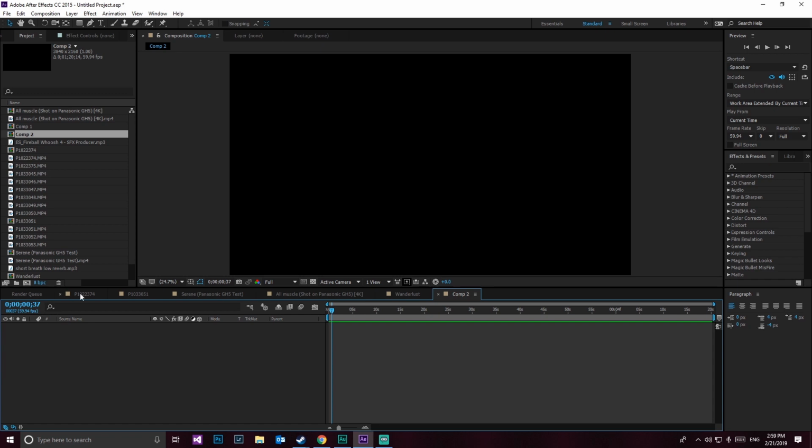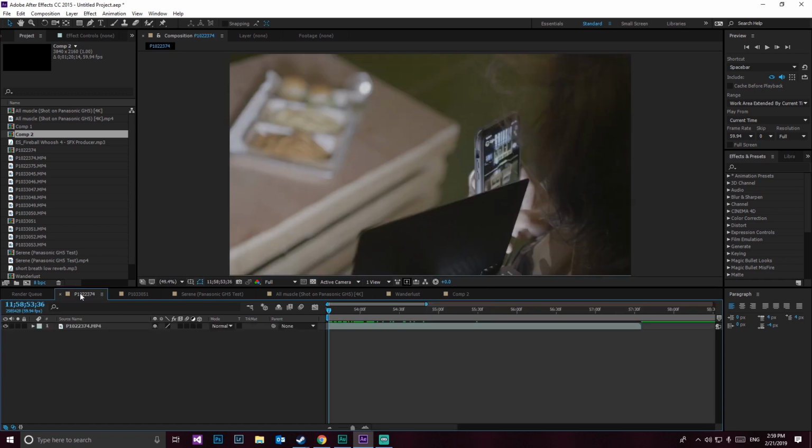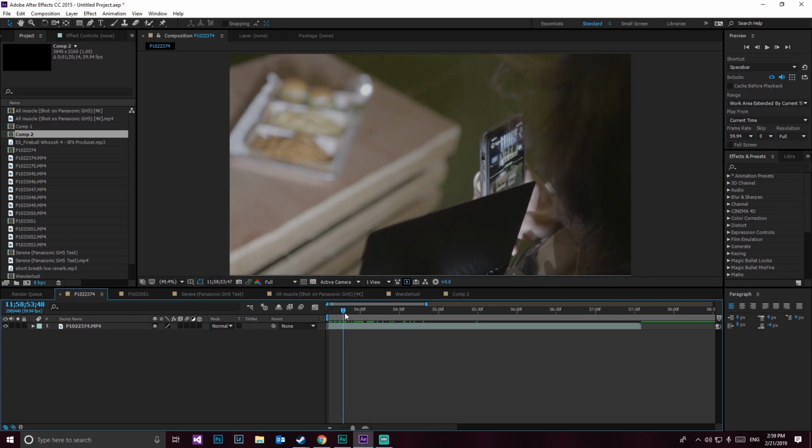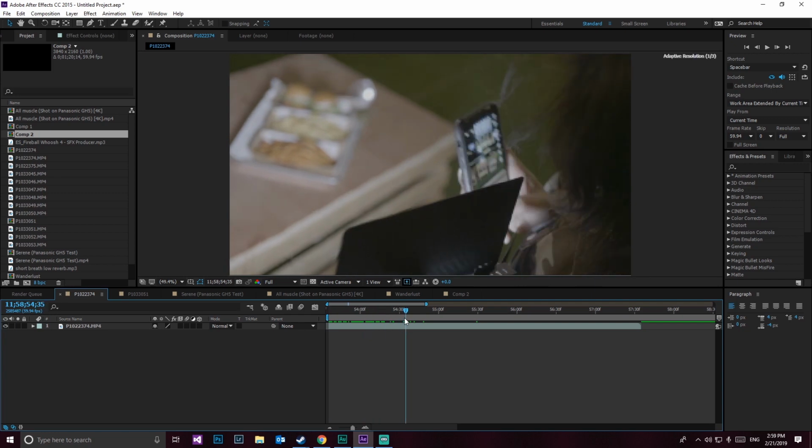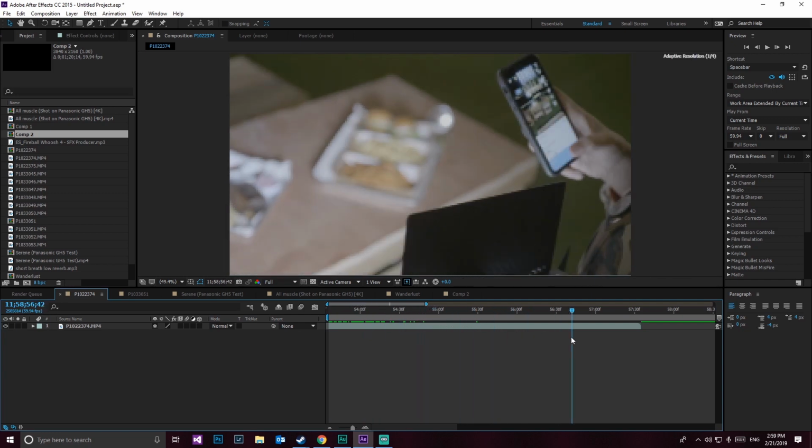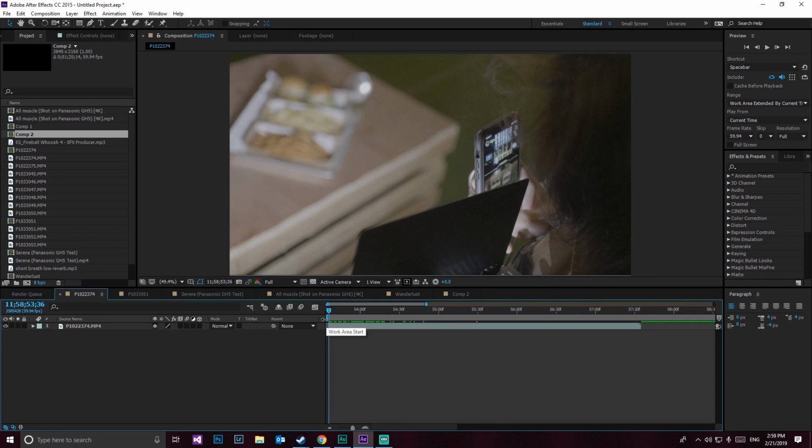So right here, I'm using After Effects, but you can do this in any software you choose. If you want to use Vegas or Premiere, they all pretty much have the mechanic of keyframing. So I have this footage of this lady just taking pictures of food and things like that. Let's say I wanted to zoom in, right? And when I say zooming in, what I mean is, in this editing software, I want to make it look like I was actually sitting there when I was filming, trying to zoom in with the camera when I actually did not. I'm just using an effect to do that.